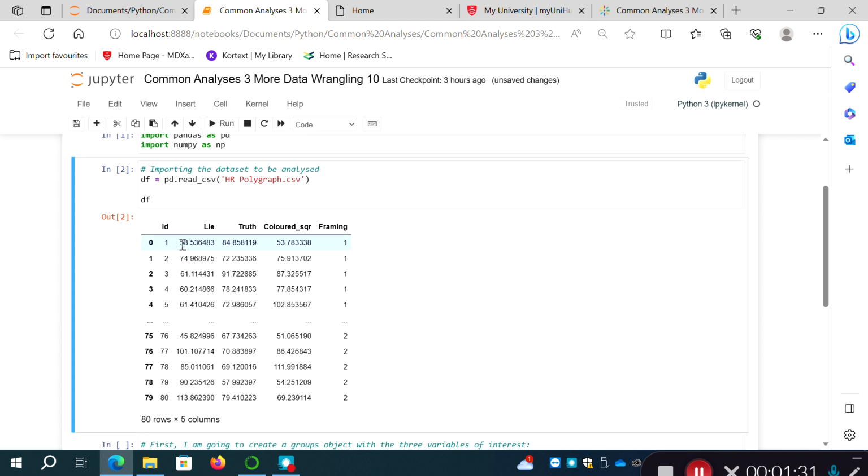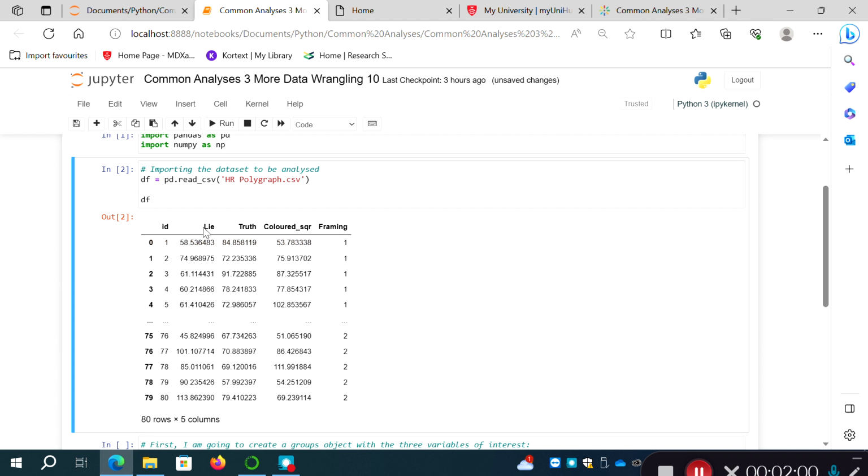And basically the values 58.53, 84.85, 53.78, the scores under each of these represent mean arousal, so physiological arousal. And the headers for the columns represent their arousal under different conditions, different treatments of the independent variable.